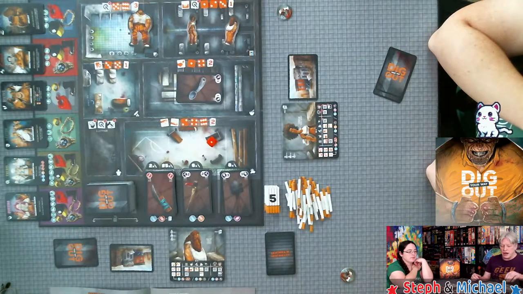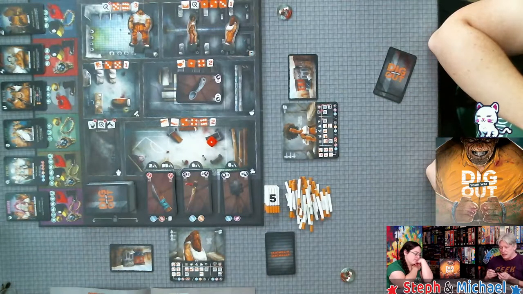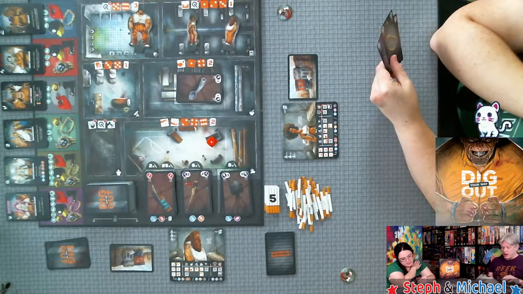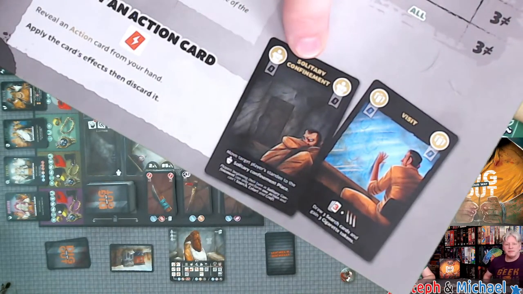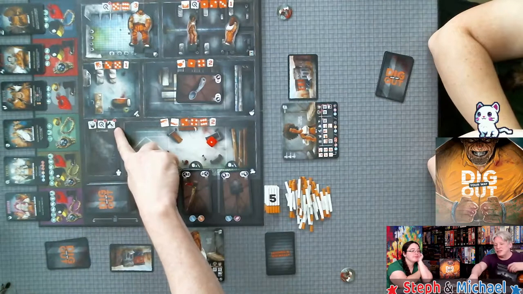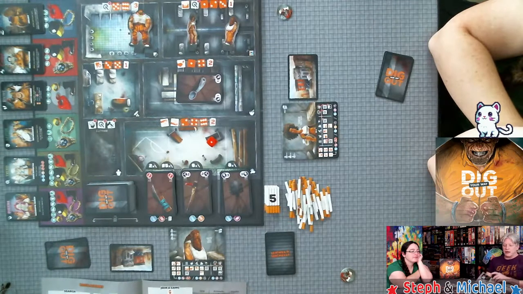What else can you do? You could play an action card from your hand. Some of these cards will have a little lightning bolt symbol on it where you will reveal that card, apply the effects, and then discard it. For example, here is one, Solitary Confinement. I could play this and Steph could be sent to Solitary Confinement where she cannot draw cards, she cannot craft, and she cannot do an extortion.